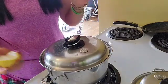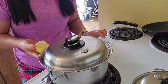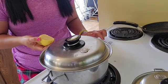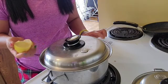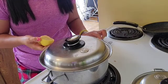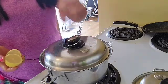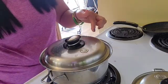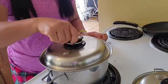I'm going to open it, because when cooking any vegetables or food, you shouldn't stir and open all the time. When you stir or open all the time while cooking, it evaporates the vitamins and minerals. That's why you have to add a lot of salt or seasoning. Here you see I didn't add any seasoning. Because it's locked and sealed, the vitamins, minerals and nutrients stay inside the food. So let's open it after 8 minutes of cooking.